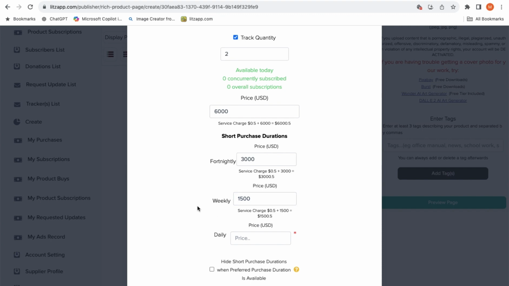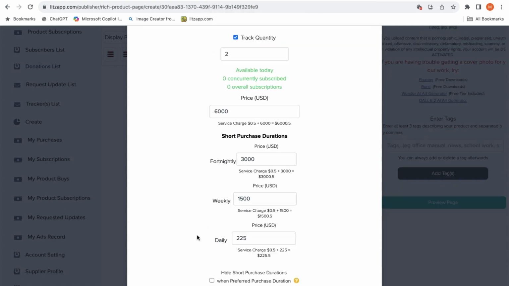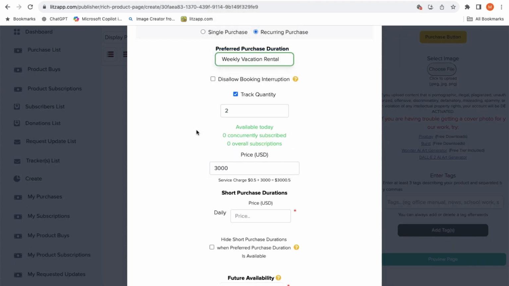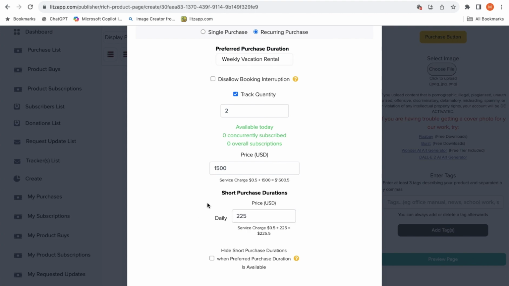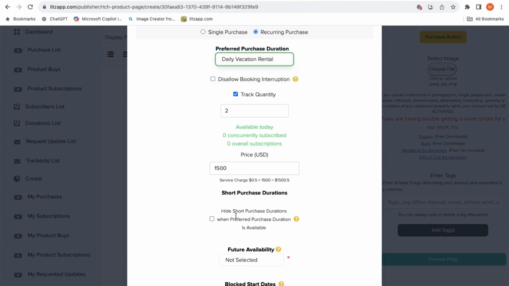or daily, 1-day basis. Similarly, if we choose fortnightly as the preferred purchase duration, then the short purchase durations will be weekly and daily. If we choose weekly as the preferred purchase duration, then the short purchase duration will be daily. If we choose daily as the preferred purchase duration, there is no shorter purchase duration available at the time of making this video.